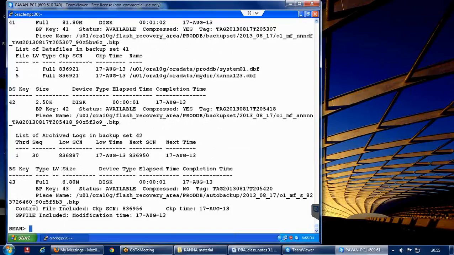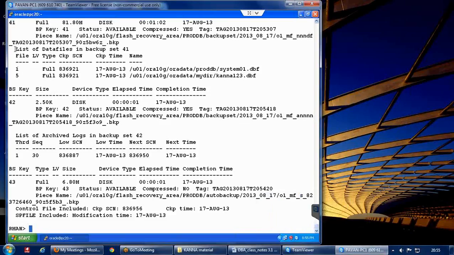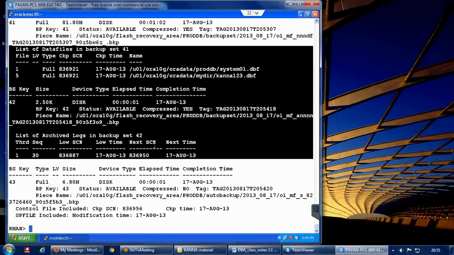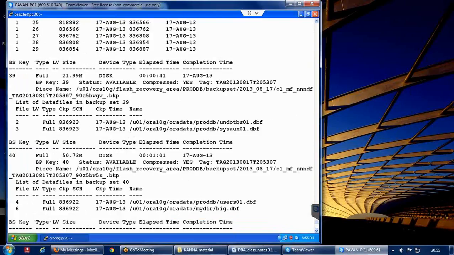It is going to give you a very big list for us. So basically, to provide this list of information, Oracle needs to store this information somewhere in the database, and that is nothing but your control file. So whatever RMAN backup information you are taking will be there in the control files, and from the control files it is going to list down all this information.